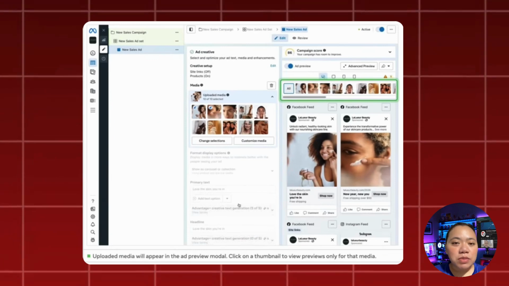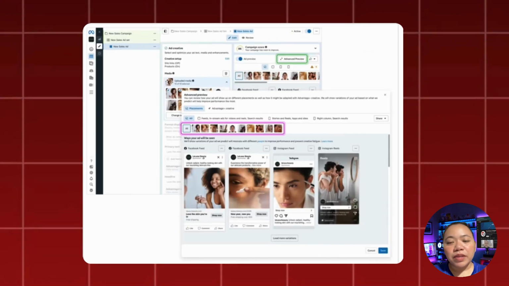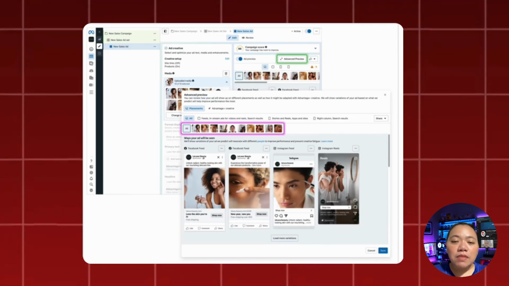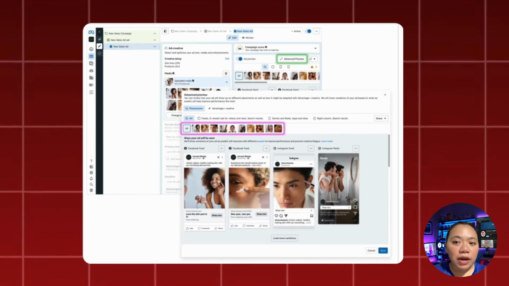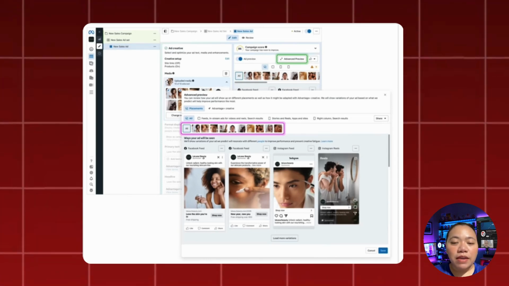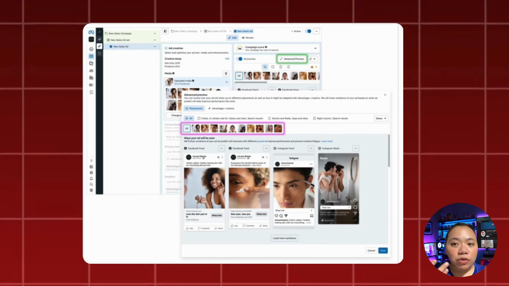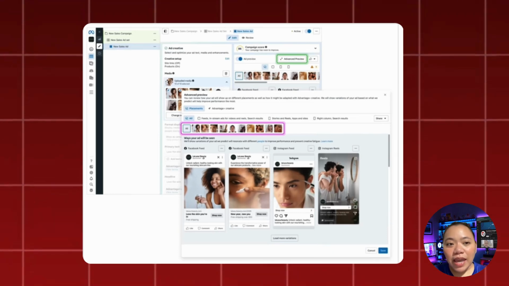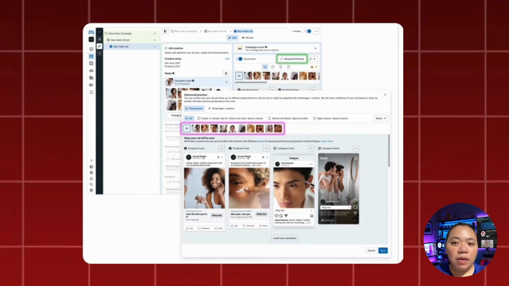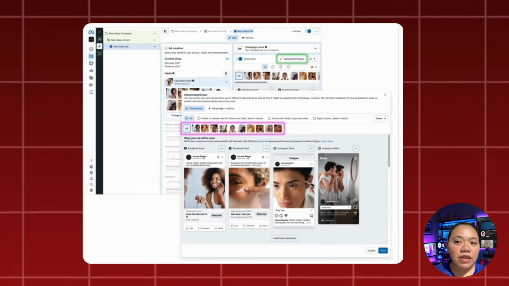However, with greater flexibility comes greater responsibility. Because there are more customization options available, it becomes even more important to review previews carefully before publishing. Advertisers should verify that every creative variation displays correctly across all placements and devices. A creative that looks great in one placement may appear broken or ineffective in another.